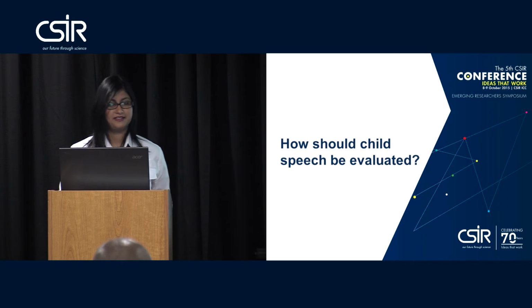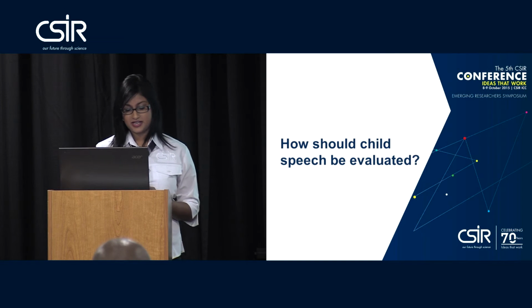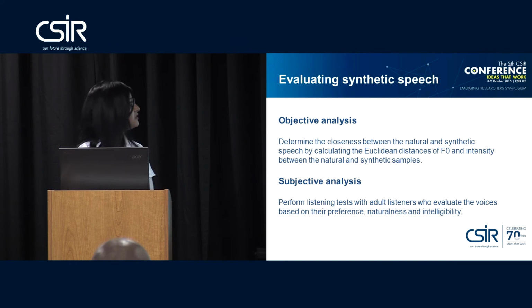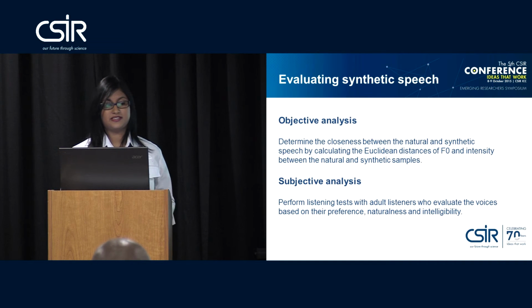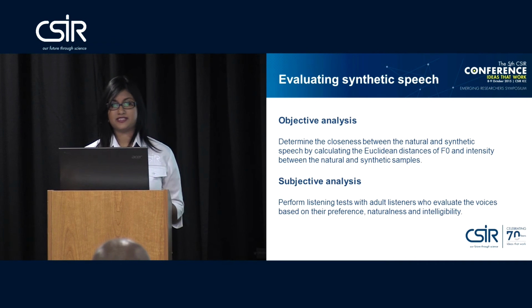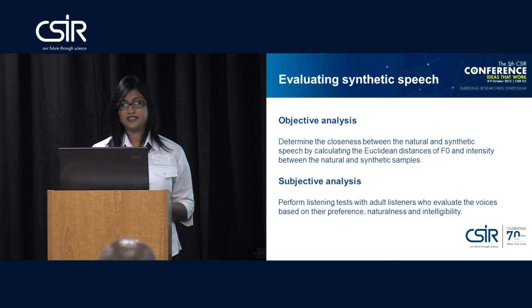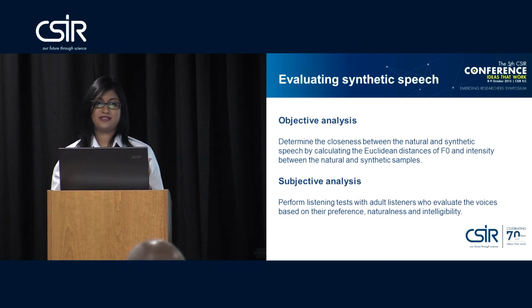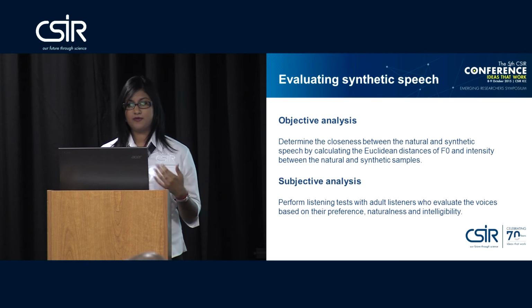So once we had this, we then had to determine how do we evaluate child speech. Typically, to evaluate synthetic child speech, you either perform objective or subjective tests. But at the moment, there's no single defined objective measure that is used to determine the quality of voice. So subjective tests tend to be a more popular technique.